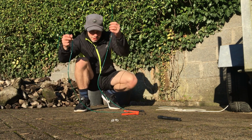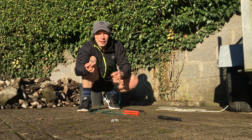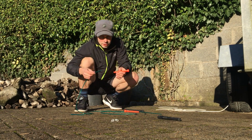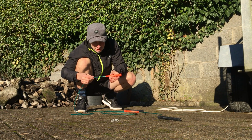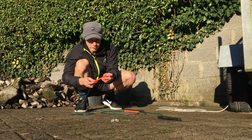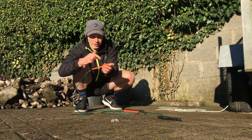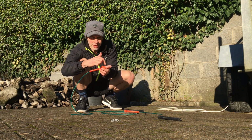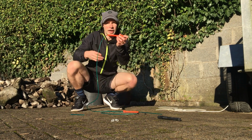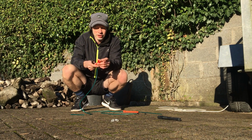This is the jump rope I was just using with these short handles. And as you can see, this piece has snapped off in the handles. With most short handles, you put the rope into it, and then you have to put the caps on at the bottom of the rope. So let's say the rope will go to about there. You have to put the rope the entire way into the short handle, and it locks at the bottom, as can be seen there. But with a lot of long handles, you don't have to put the rope all the way in until the end of the handle.